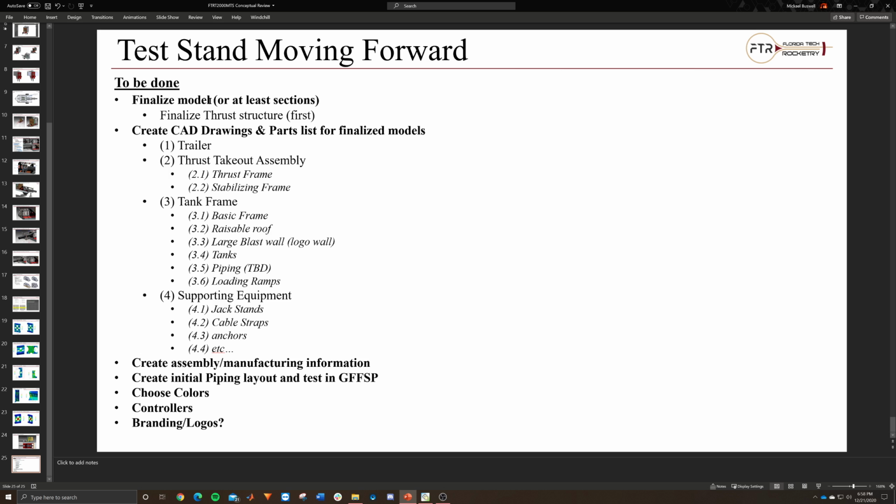After creating the CAD drawings and parts list for as many parts as we think we need right away, which I think is mainly the thrust structure, and then potentially the frame if we can, we would want to create assembly and manufacturing information: how we're going to put this thing together, the best way to make this, and the best way to attach it to the test stand. And then after that, go ahead and create initial piping layouts and test in GFSSP to make sure that we're getting the fluid properties that we need for our liquid and hybrid tests.